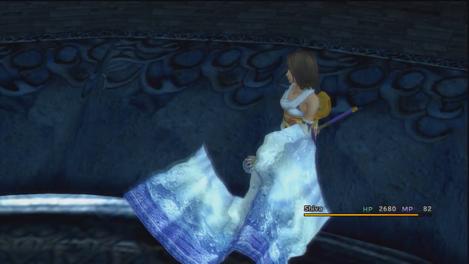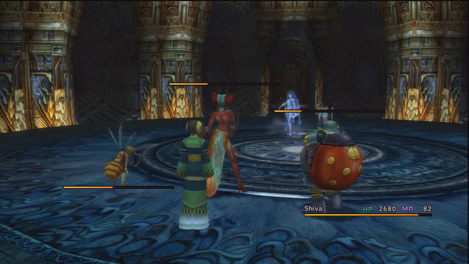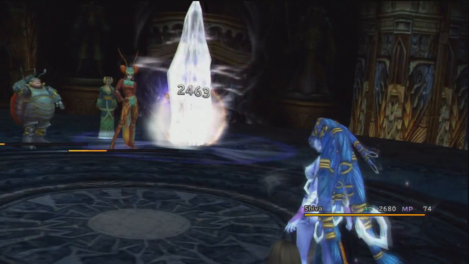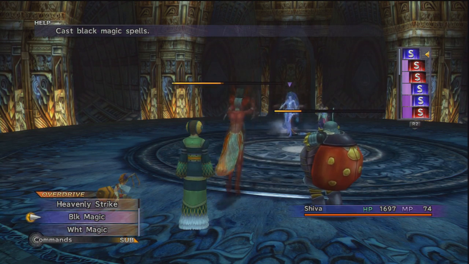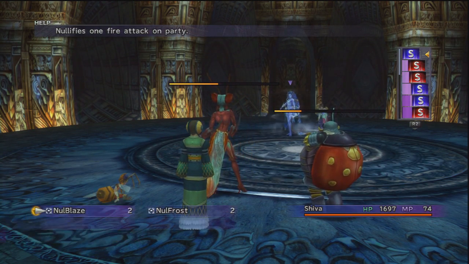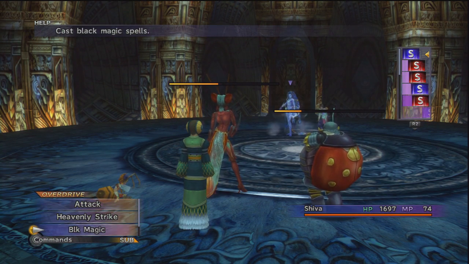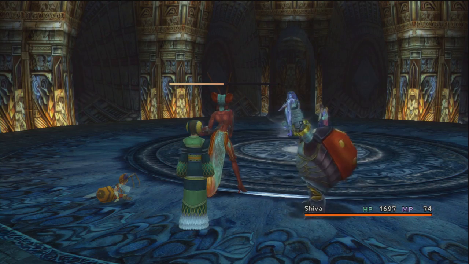As soon as we can kill the little one, we'll probably only have the pressure of one dude fighting us, so we'll be better off. Let's go with a Blizzara here. Oh, but she got shelled. Yeah, she's dead anyway. All right, that's great. That's fantastic. Okay, so we got white magic, but I didn't teach her haste on this file, so that's fine. Let's start on this guy. Mighty Guard.